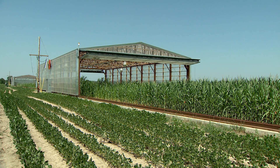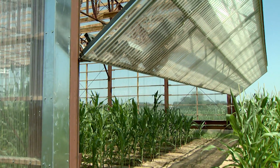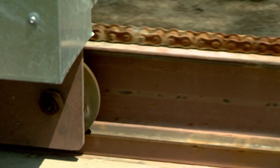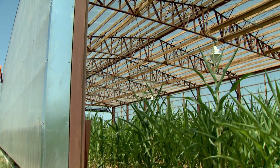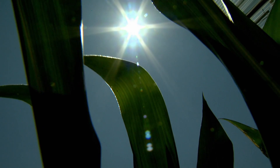The structure moving across this field is designed to simulate drought conditions on these test crops located at the University of Missouri's Bradford Research and Extension Center. Drought is the most important yield limiting factor around the world and it's a problem in many places. The drought simulators are essentially mobile greenhouses measuring 50 by 100 feet, mounted on railroad tracks so they can be positioned to cover commercially important crops like corn and soybeans during rainy weather, then moved away to expose the plants during dry sunny conditions.